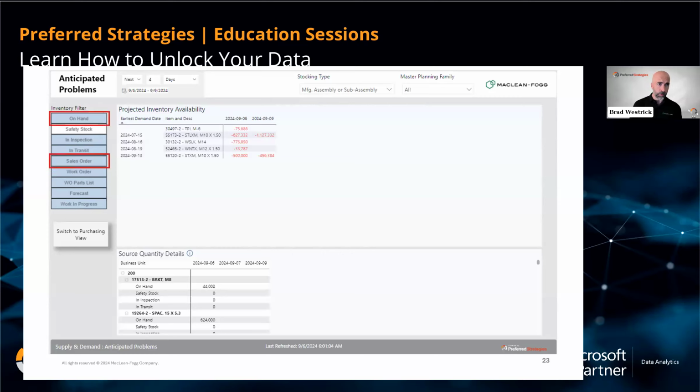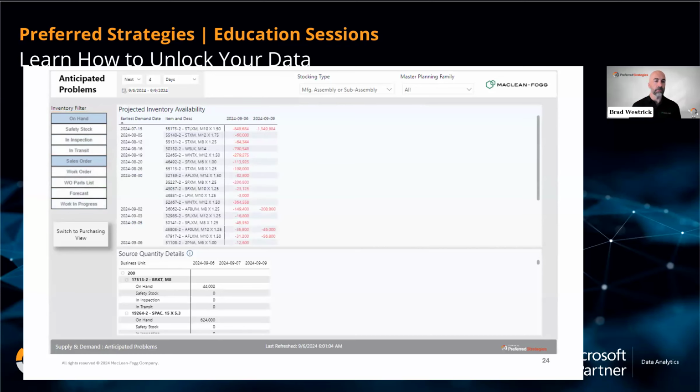Now, as I mentioned, there's a formula for the critical parts list that we wanted to take into account, which is our on hand compared to our firm sales orders. So if I toggle off everything else, now I'm down to that critical parts list. And these are the items where I have an anticipated problem on a critical part because we have less on hand than we have demand in firm sales orders. So really, this is a good place for us to start. And this is where that earliest demand date comes into play, because it's ordering these items by the oldest customer order due date out there.